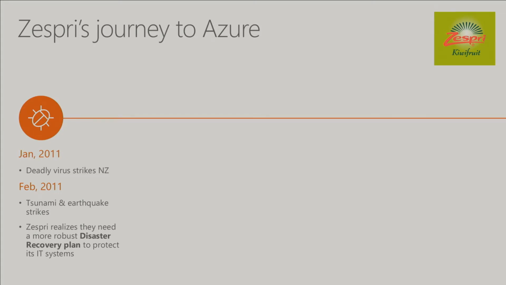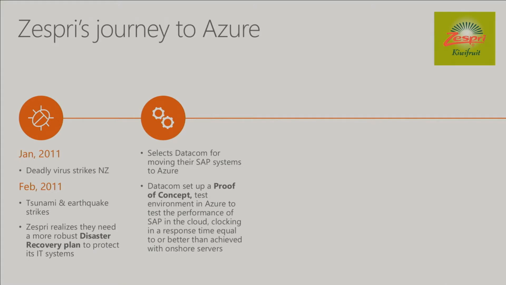They asked, if our IT systems go down, how do we keep our business running? How do we grow our business? That's when they thought about having a stronger disaster recovery solution by moving to the cloud. They chose Datacom, one of the IT solutions companies based out of New Zealand. They evaluated different platforms, and they chose Azure for its different set of capabilities, for cost, for scale. We talked about the number of regions we are in. So for all of these various reasons, they thought Azure would be a good fit. And the first step they took was doing a proof of concept, or building a test environment. They had SAP applications running on-prem.